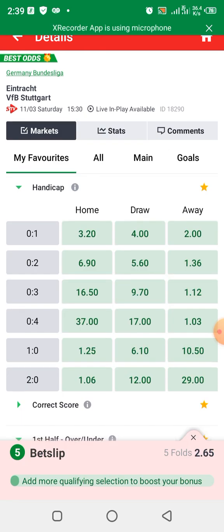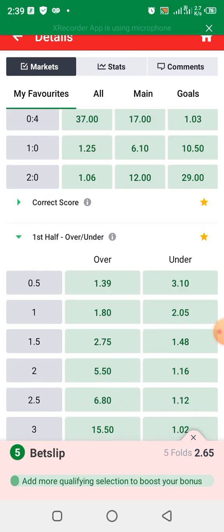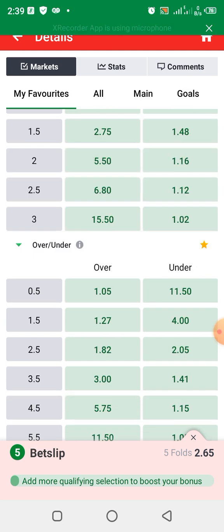Even though the bookmakers made a very small odd for Bayern Munich and Augsburg the other time, where they gave them 1.06 odd for their over 1.5, even with that particular odd, anything can happen in betting. That's why I said in betting we cannot really escape loss even when using the best strategy. But I'm going to show you guys how to evade that loss sometimes, only when you are using the best strategy. Because most times some people's games are lost by just one match, and we are going to show you how to stop that.